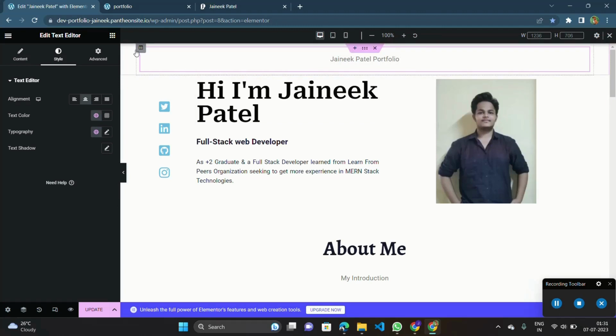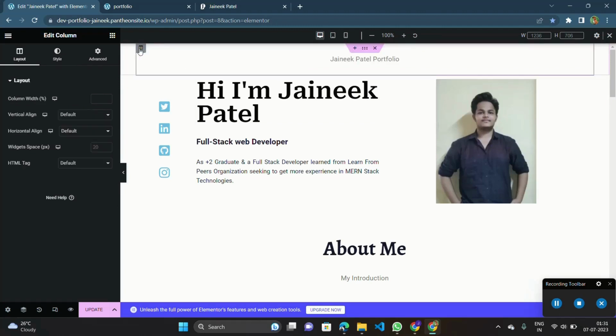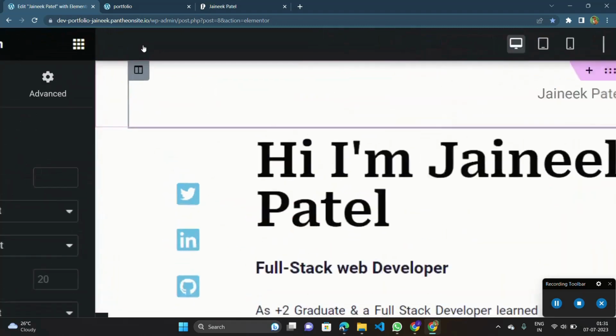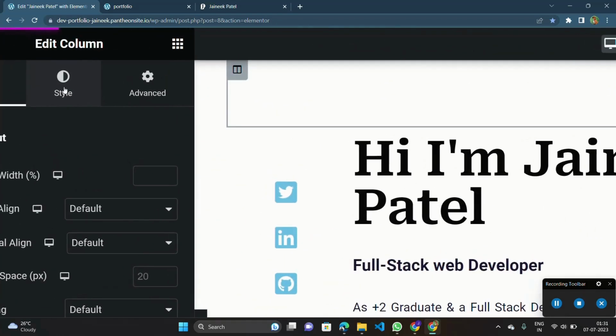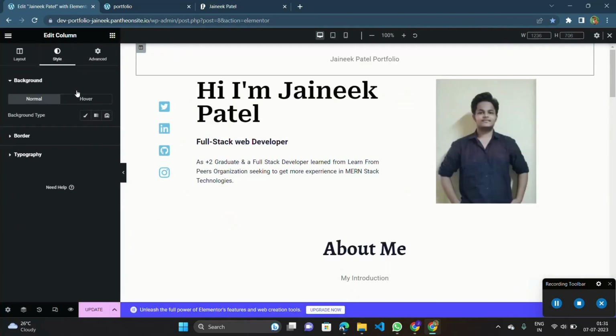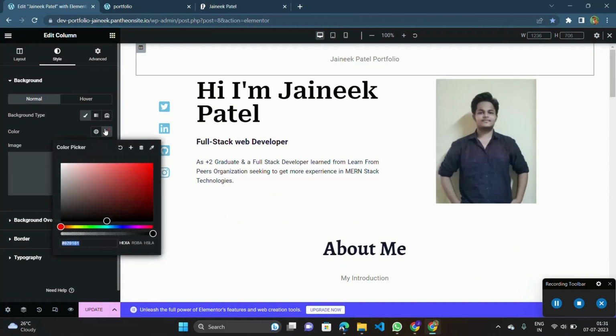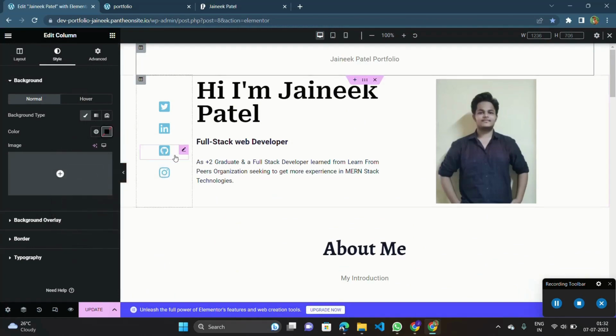So now we will change the color of this header. Select the column icon here and come to styles, click on styles and select the background type. And we will add a color here.